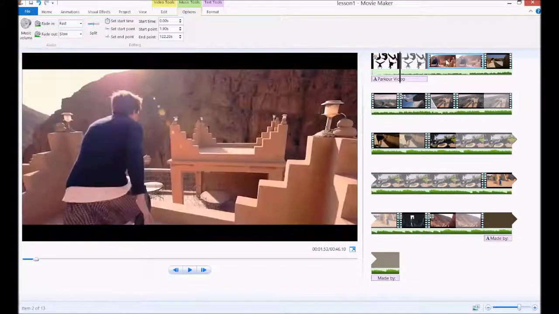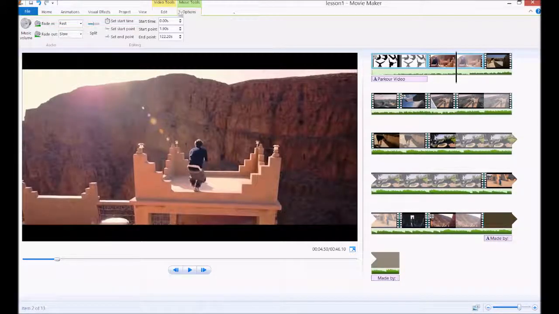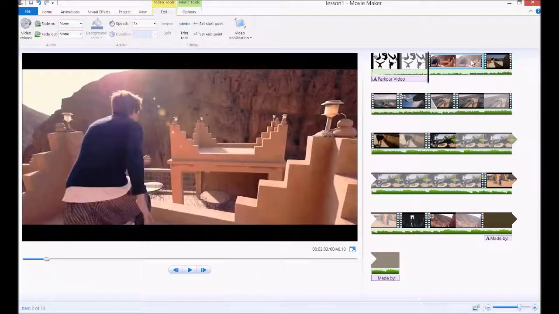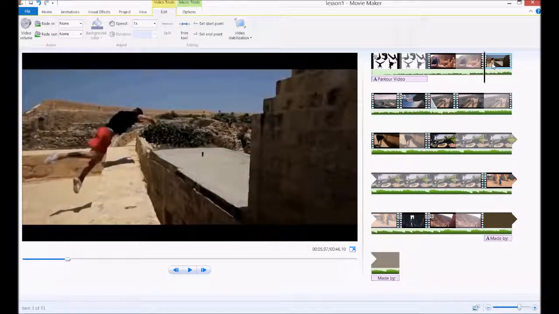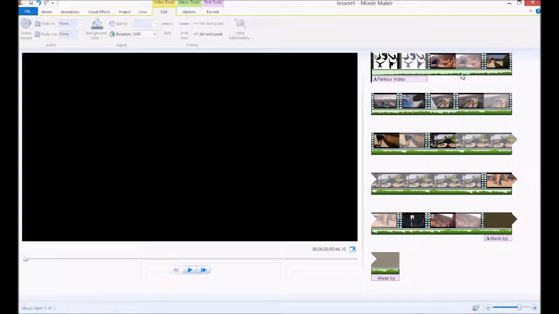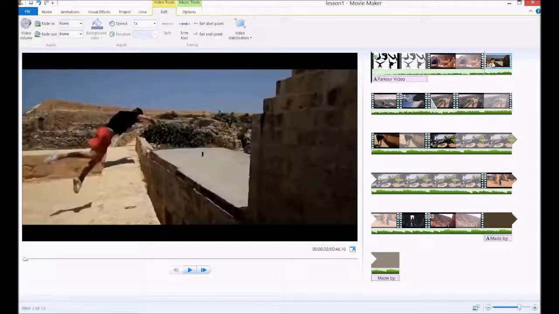And if my clips had audio on them, which in this case they don't, you'd be able to see here under Edit, video volume over here on the left. Now I exported these clips from the YouTube video and got rid of the sound, but the original footage actually has music already. And if we wanted to change that, we'd just go video volume and drop that all the way down to the bottom. Again, that would get rid of the video volume and allow our music to play through without any background noise.